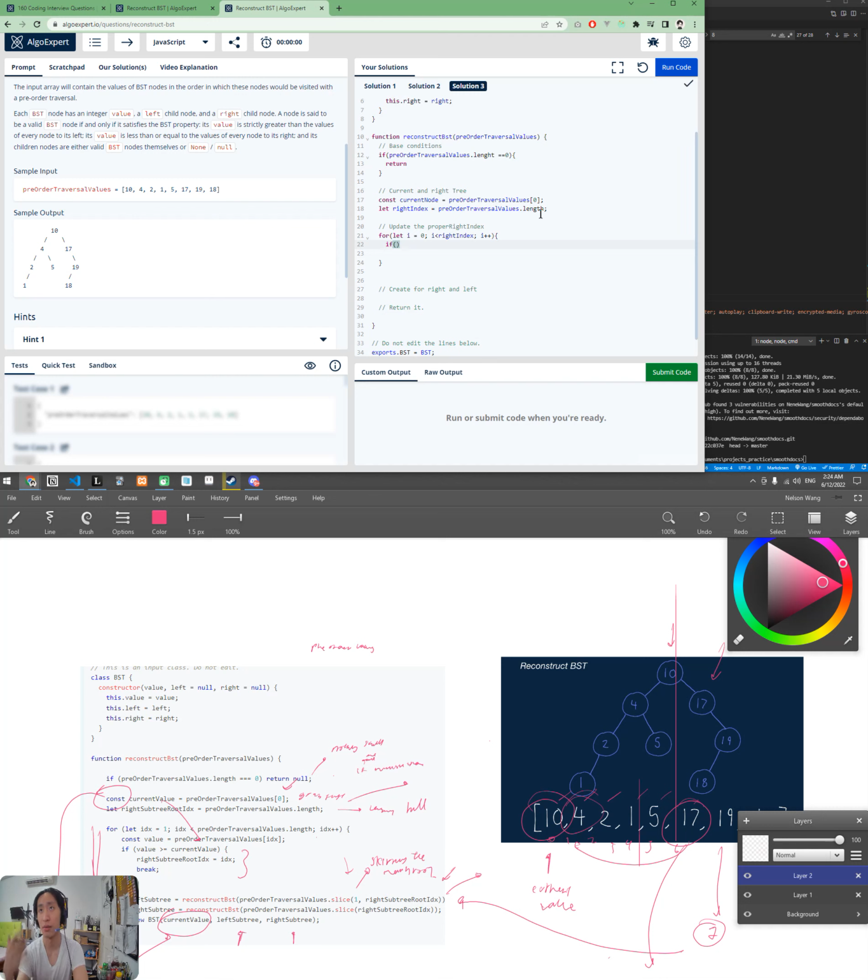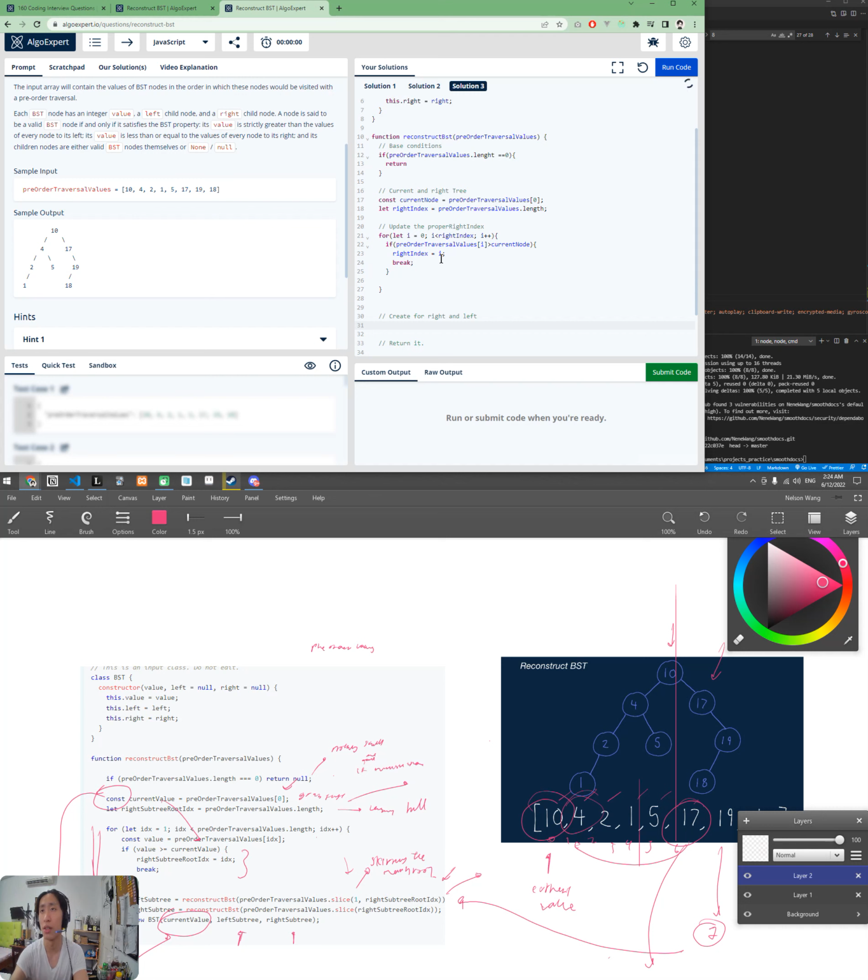If the current right index is larger than the current value, we just update the right index, and that should be good enough.